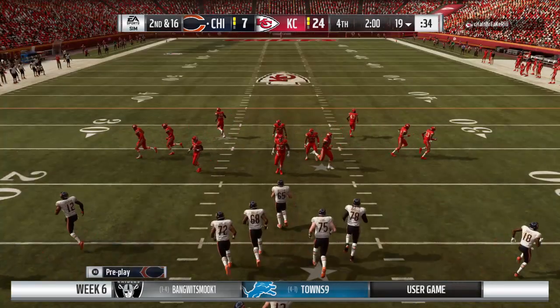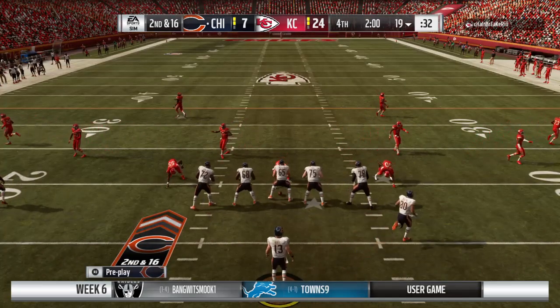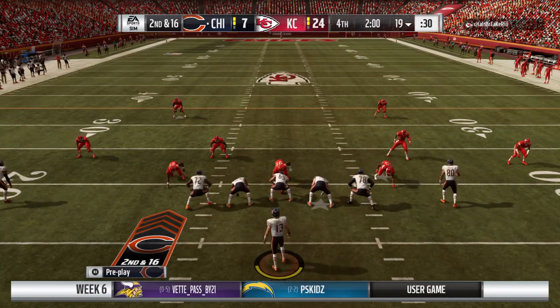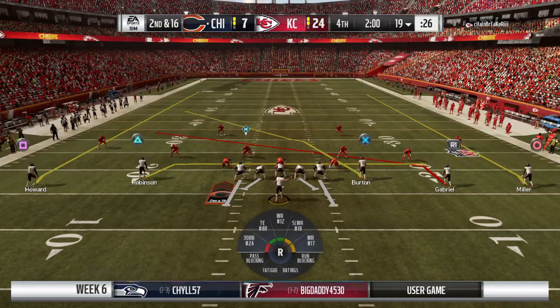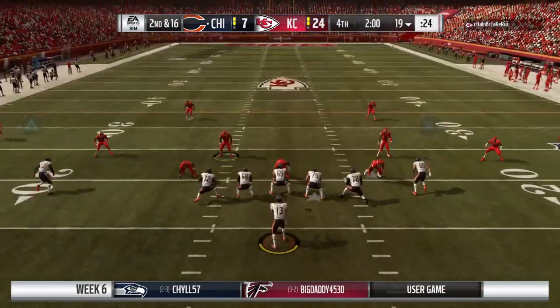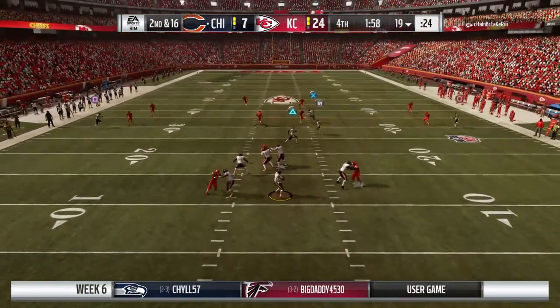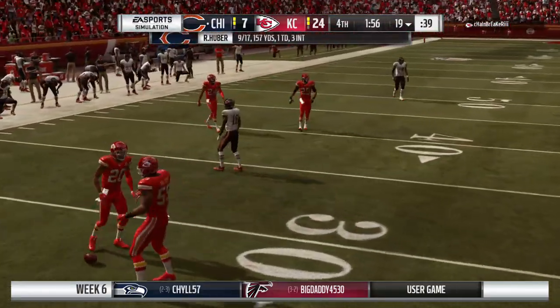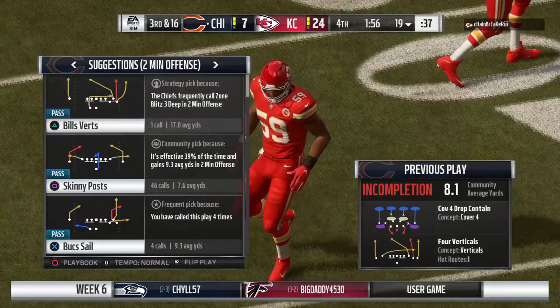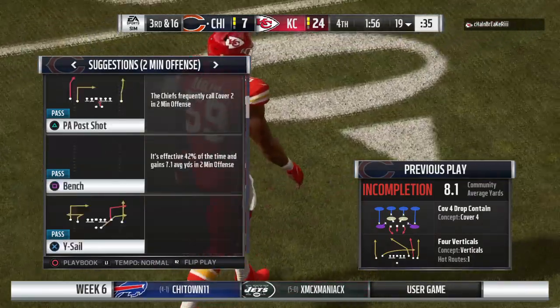Protection certainly going to need to be a bit better here on 2nd and 16. From the gun, Huber. And incomplete there. A nice hit. Jars the ball free and brings up 3rd down.